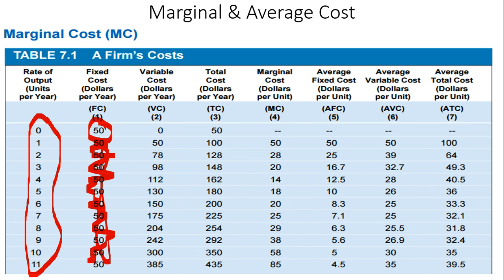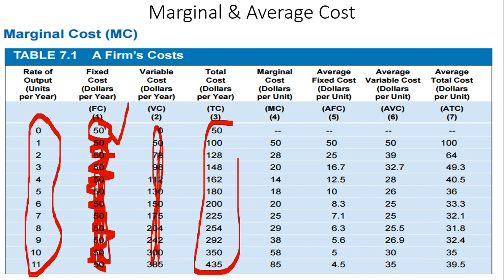So we're going to have fixed cost on top, just like that. We'll have the rate of output, just like that. So they know that you must know that with fixed cost, it's supposed to be fixed throughout. So they can just erase this whole part here throughout, and then they just leave that fifty on top. Okay, so they can do that, and then additionally, maybe they will not do anything with the variable cost. They will not do anything with the variable cost, but they can give us the total cost.